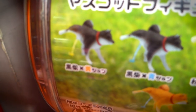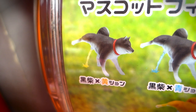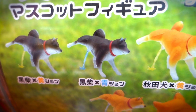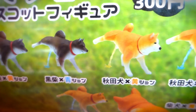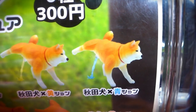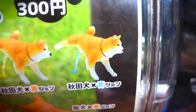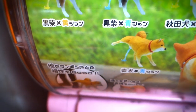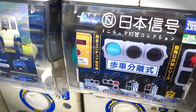Here we got another instant classic — a little thing I like to call Shiba Inus marking their territory. And as you can see, some of those dogs' urine varies from color to color. I think those poor dogs whizzing out some yellow urine are looking a tad under-hydrated. I think someone better get those poor dogs a water bowl pronto.